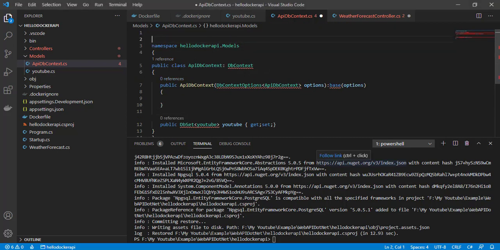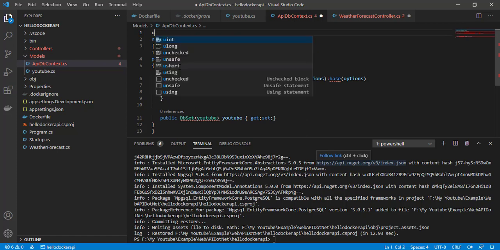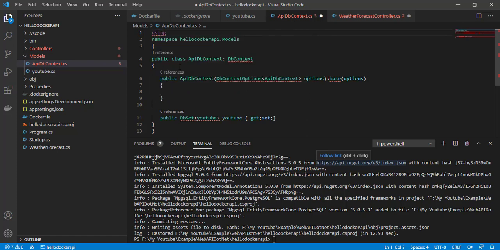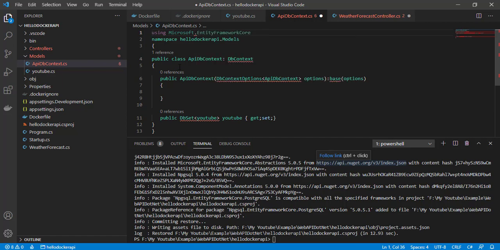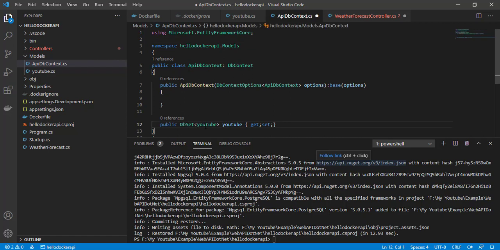So now let's add the required namespaces for this. So let's add using Microsoft.EntityFrameworkCore for all this.